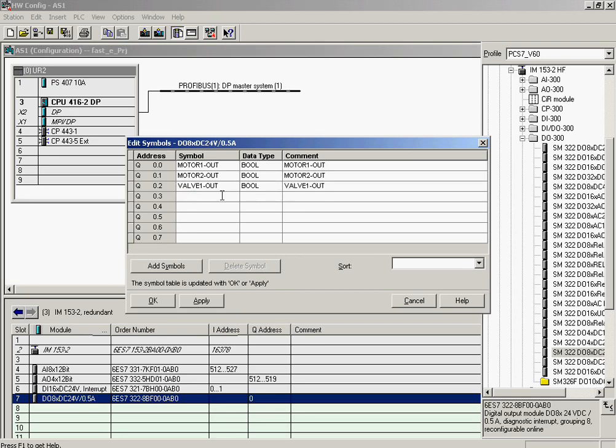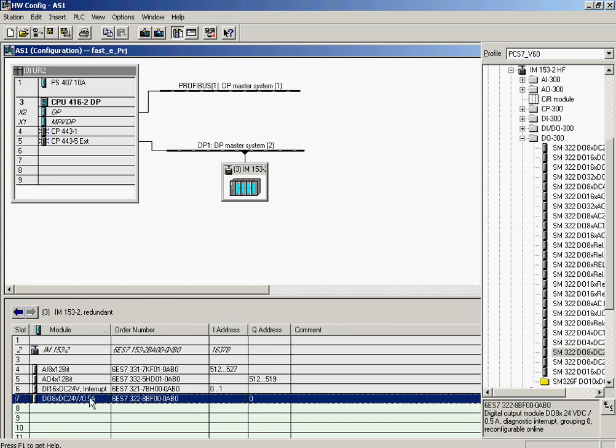The corresponding name for valve 2 is entered in the fourth line as well as in the comment column. The dialog is completed by clicking OK. The assignment of the symbolic names for the channels of the digital output module has been completed. All of the required symbolic addressing has been defined.